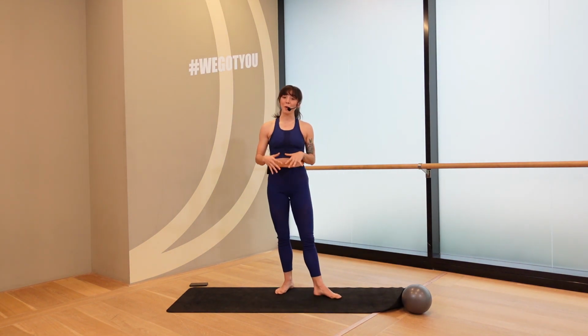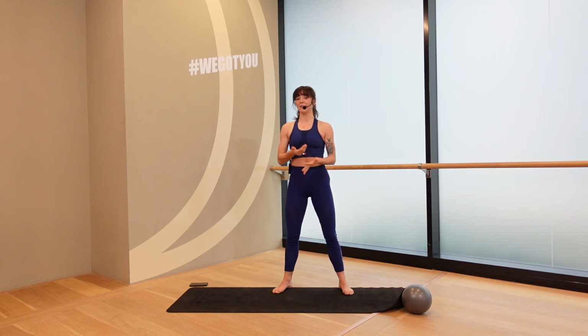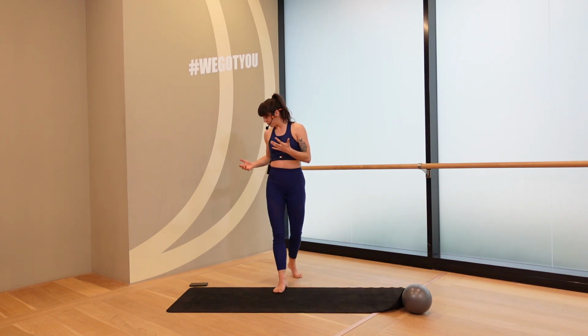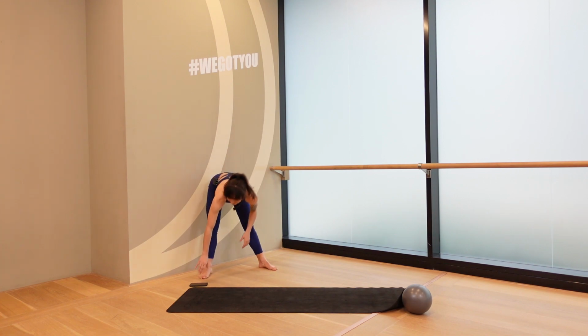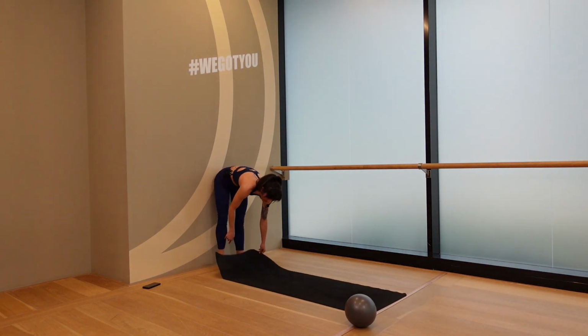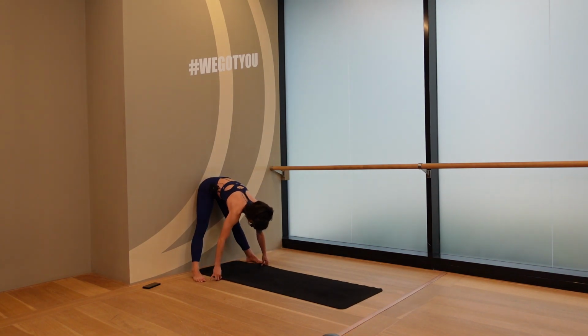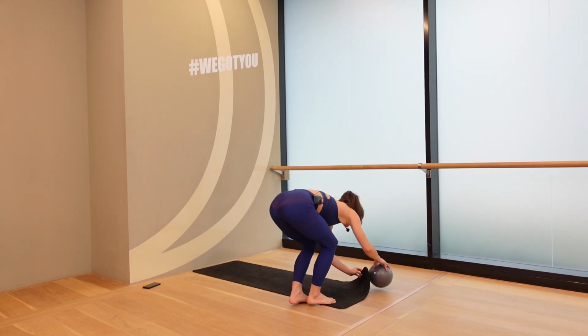Okay, I want to go into some lunge work because lunge is something that we see everywhere. It's such a staple in fitness, but it's often done really poorly when it comes to alignment. So, we're going to come up to the wall. You might have to adjust with your mat so that your knees have some cushion. Grab that ball. We'll place it here.